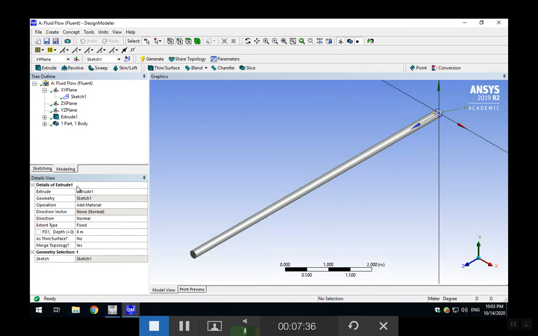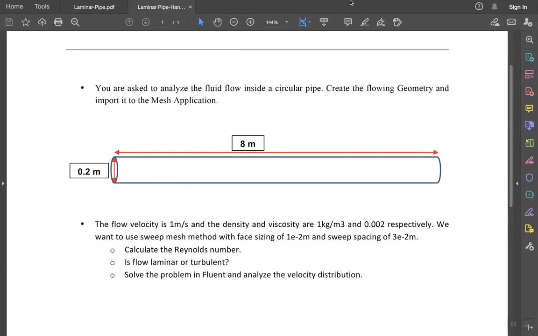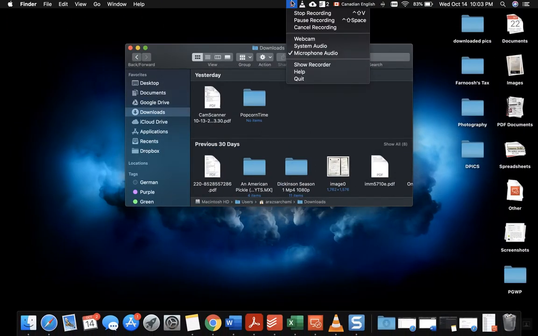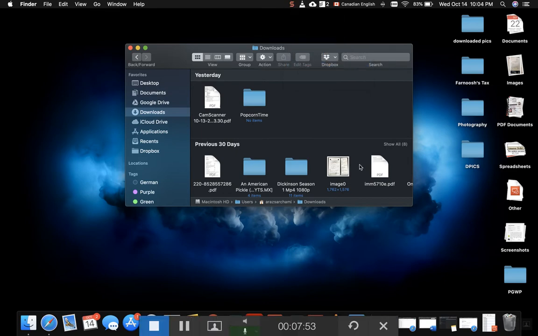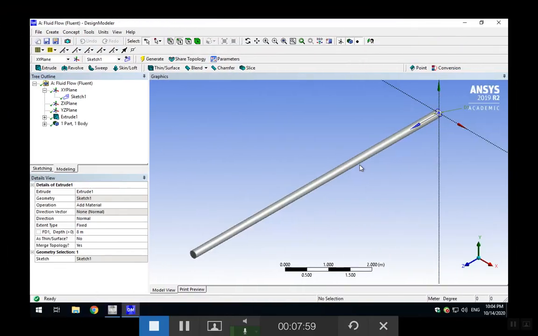Whenever you perform any operation in ANSYS, you gotta remember that all the marks beside your operation should be a green mark.